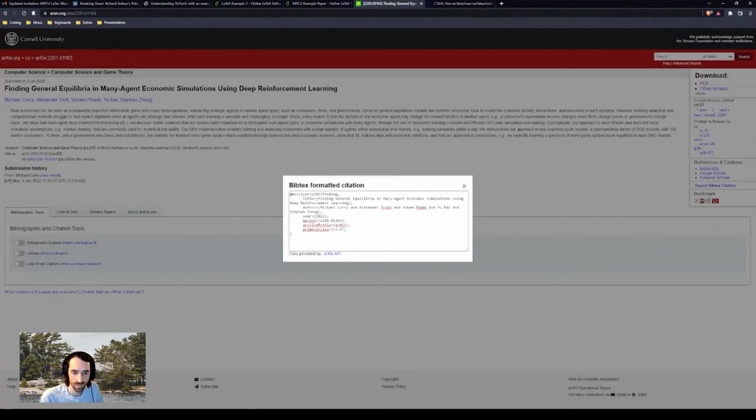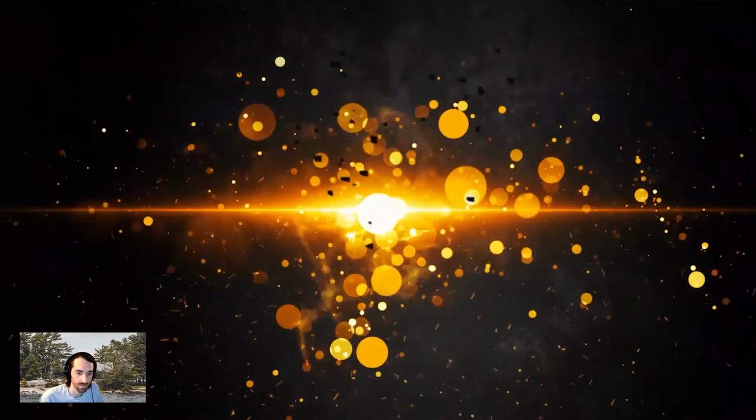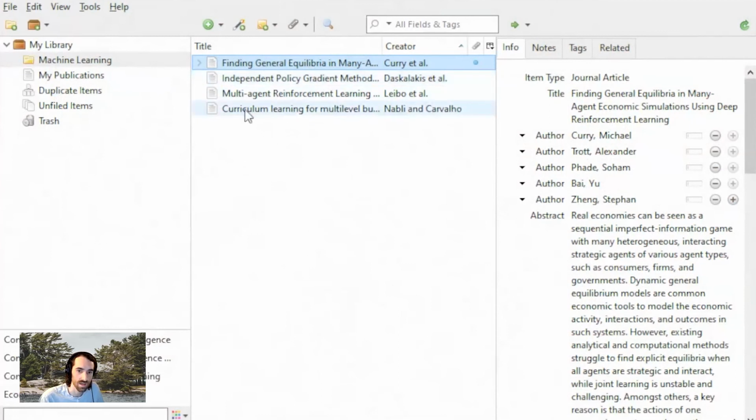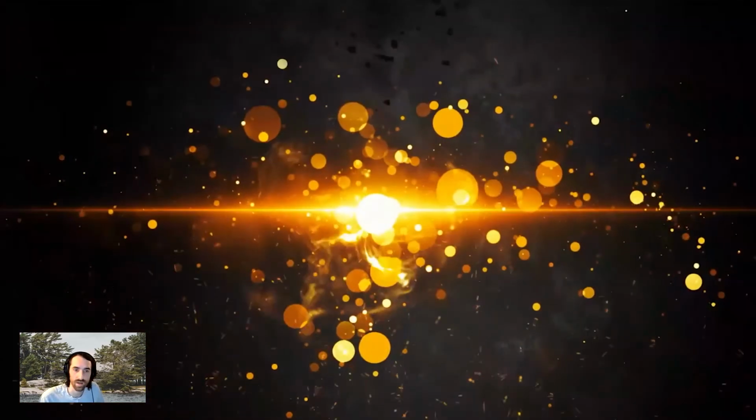Sorry if this is a bit quick, but just make sure that we're doing things accordingly. And now you'll see that before I had 3 things in the Zotero application, now I have 4 in this machine learning folder. From there, you can do export library, and it will export this file type, or you can right click on any folder and do export collection, and that will just export the folder instead of all of your references. You can hit OK, and then you can upload that file to your Overleaf, which I had done.